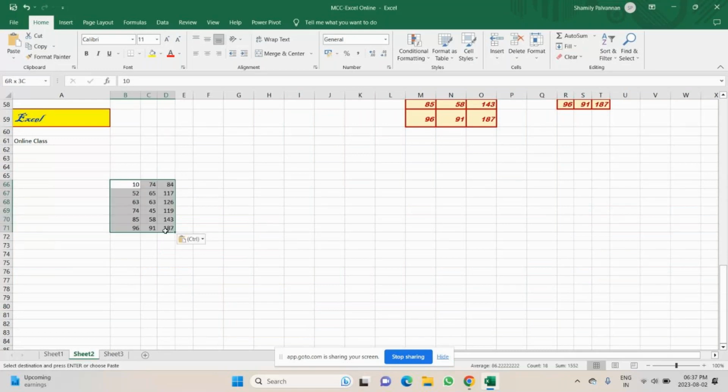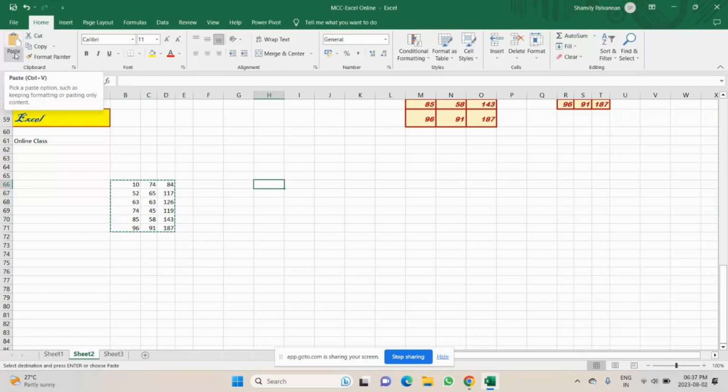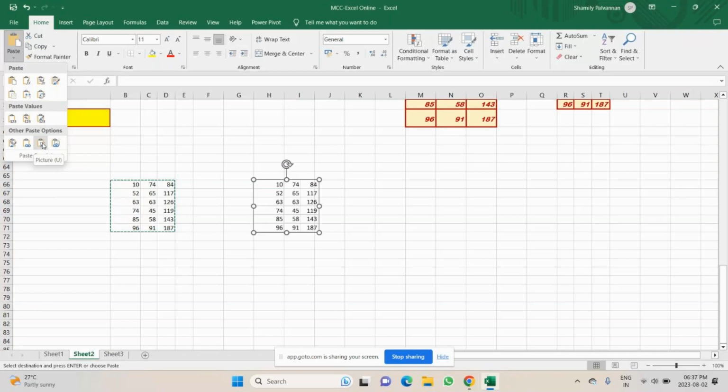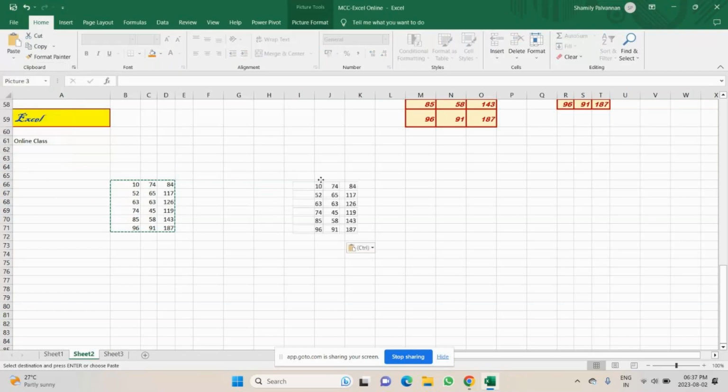As an image. In that case, first copy it. Select the portions which you have to copy. Control C. Where you have to paste it, just go to that. Before you paste, go to the paste drop down option. Click on this. You have this paste option. See, paste link and paste are one and the same. Can you see here now? It is becoming an image.